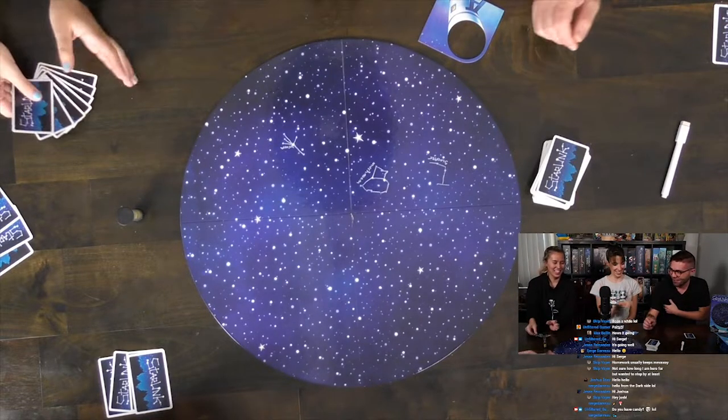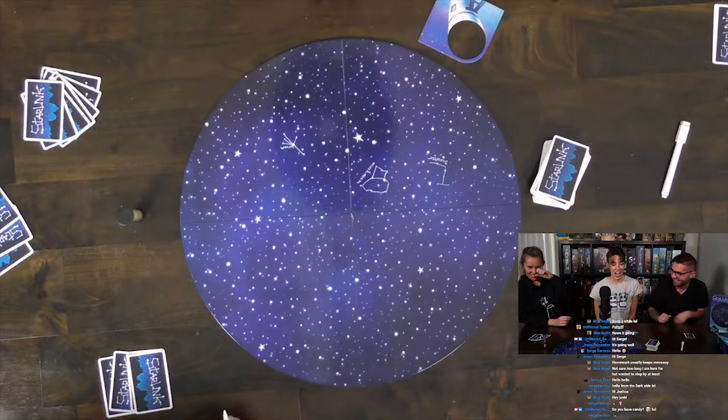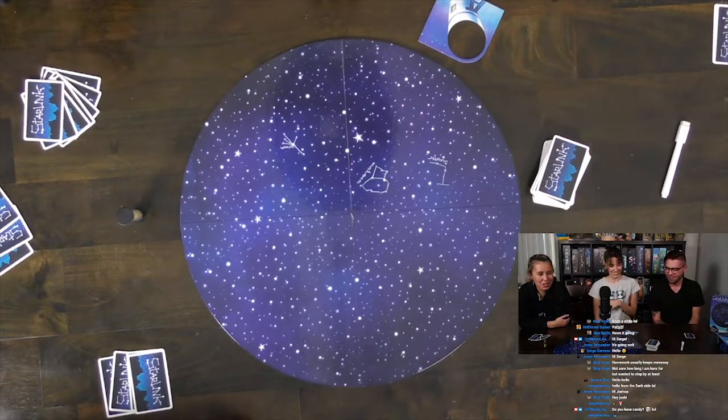Like, how do I draw? I have no idea. How do I draw wheels on that? I was like, maybe a jackhammer or something. I thought the letter T. Yeah, I know, that's what I was thinking too. I'm like, what looks like a T?